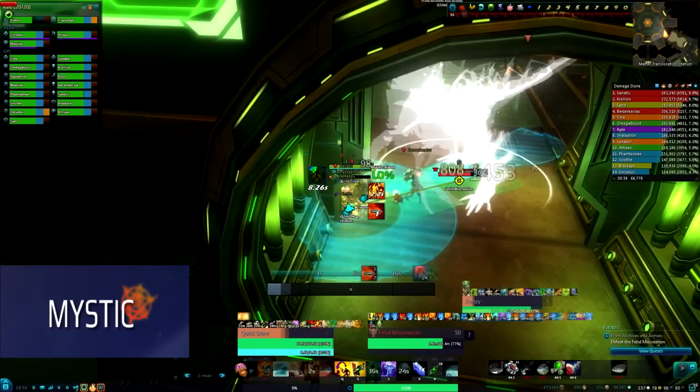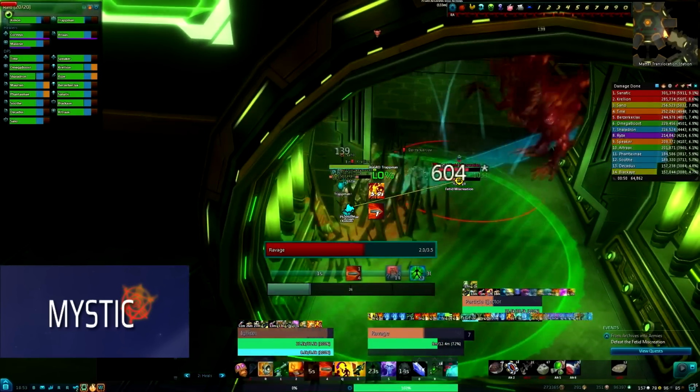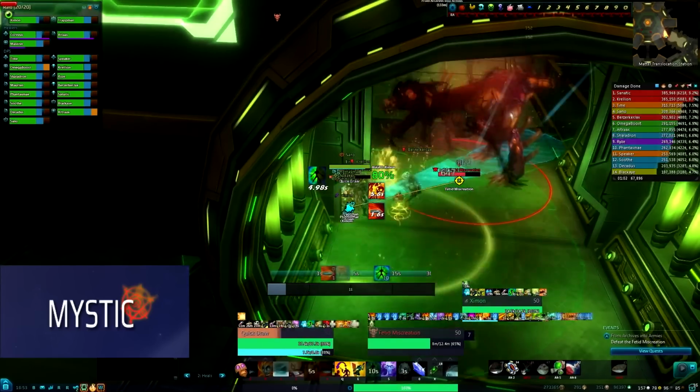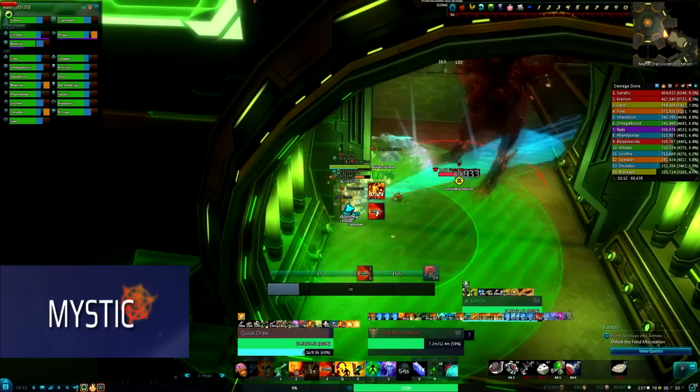Fetid Miscreation will apply a stacking 35-second debuff to the tank it's attacking, making the tank take increased damage. Therefore, the two tanks must periodically swap aggro. Have the tank taunt after the first 4 to 5 stacks, and swap every time the debuff stacks wear off.